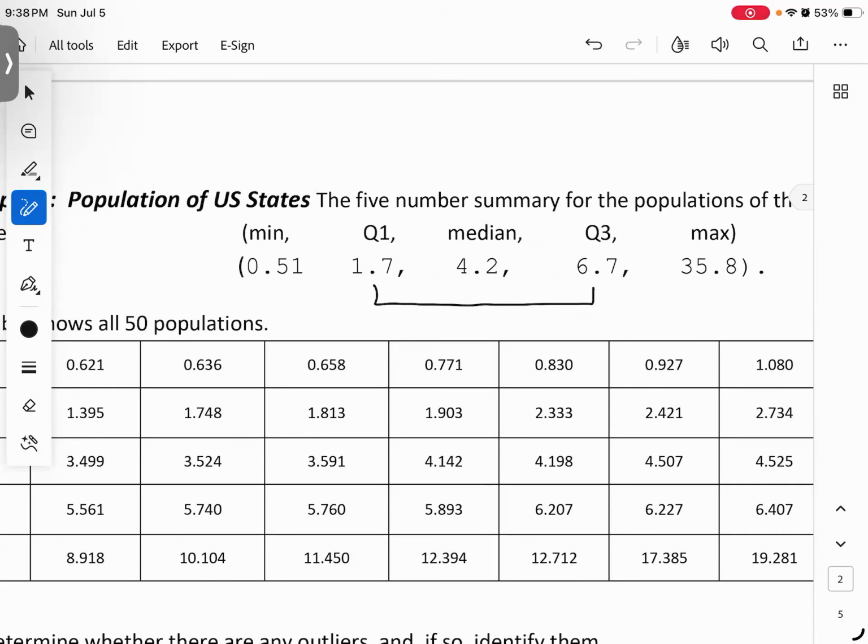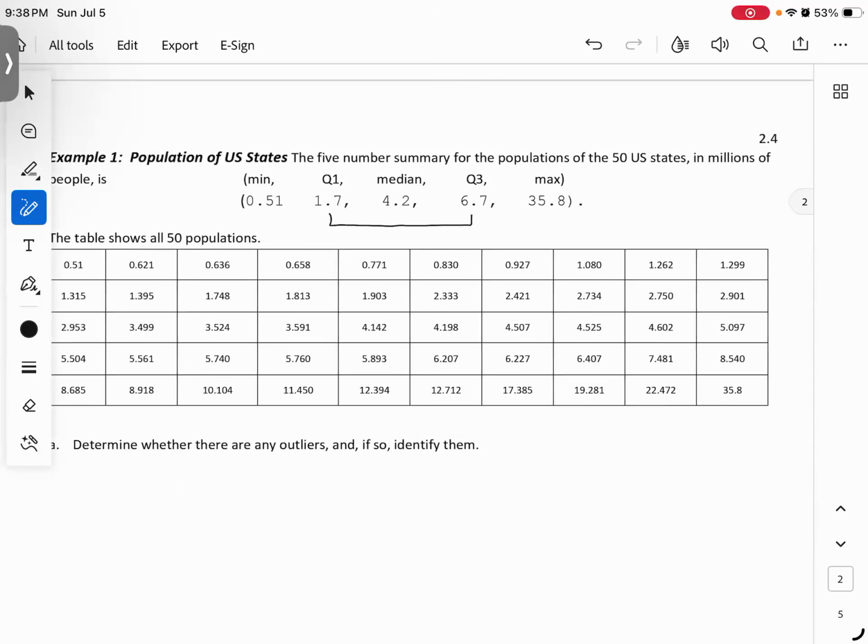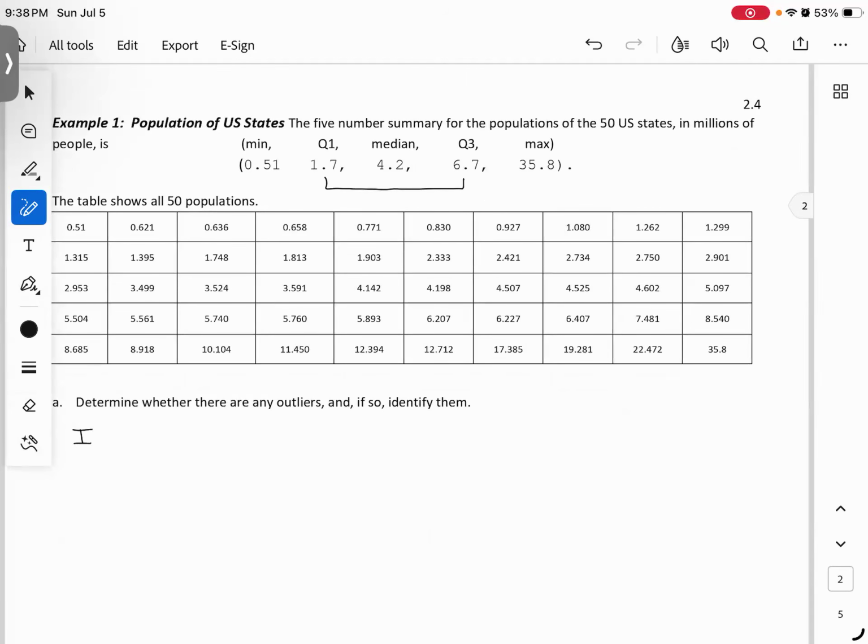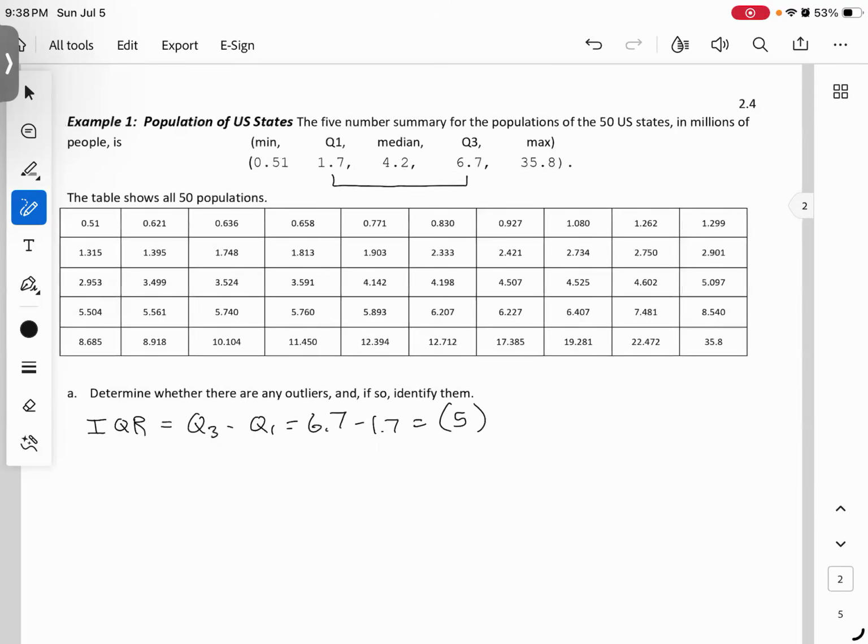Now, what's going to get us in motion is taking Q1 and Q3. We're just going to go right here, and this is known as the IQR method, where you take your Q3 minus your Q1, and you just subtract them, which would be a 6.7 minus a 1.7. And whatever you get from that is the IQR, the interquartile range. And that's going to give us a 5. Now, I like to put that in parentheses. The main reason why is because it's going to get plugged in twice as we're checking for the two types of outliers, lower outliers and upper outliers.